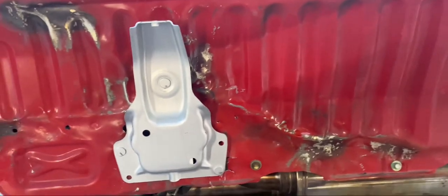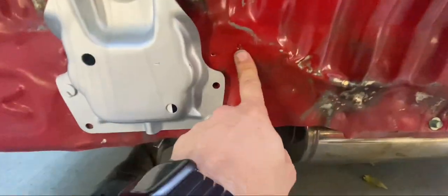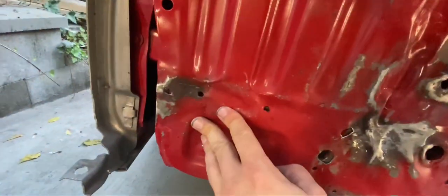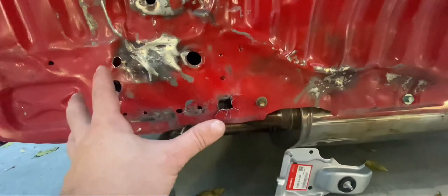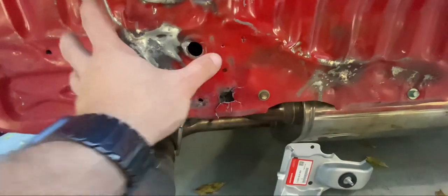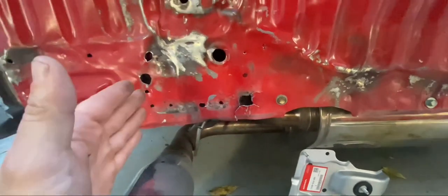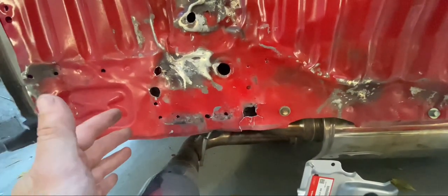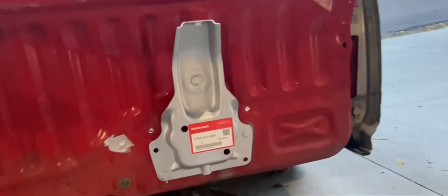I actually have to fix that hole but the rest of the stuff mounts in, so that means I can put my bumper on and drive this like a car. I bent the other one too and have that one in the package — that's going to go right there. I still have to spot weld all these and seam seal. I've decided to leave this mangled one because I'm going to be cutting slits in it to get to the frame rails so I can run metal all the way back to the tow hook, so this never happens again.